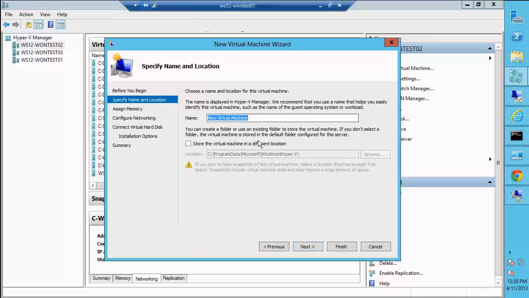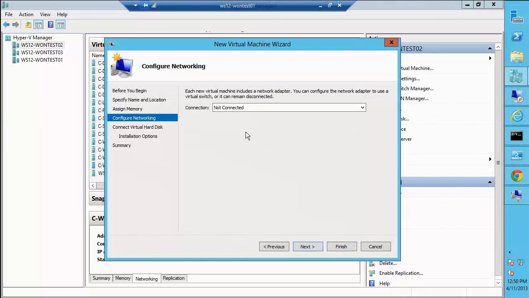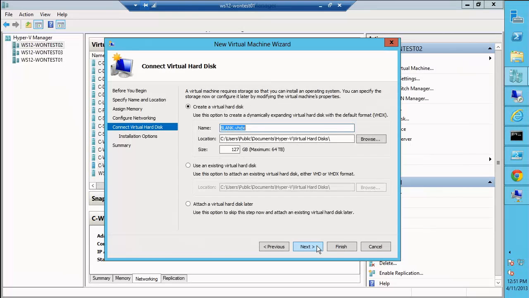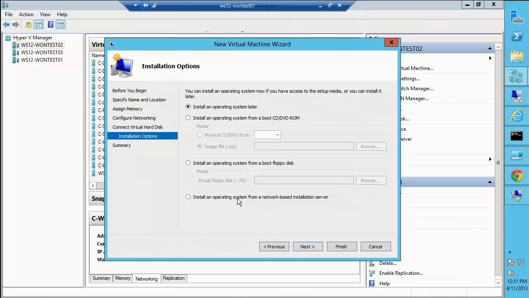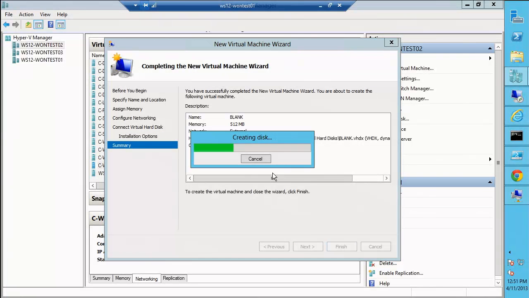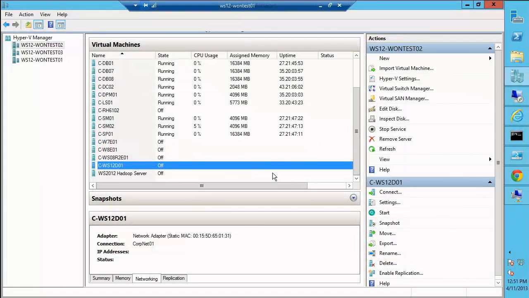It's going to be a blank machine, right? Then I'm going to connect, and I'm going to select network-based installation, which is going to check for the PXE installation.